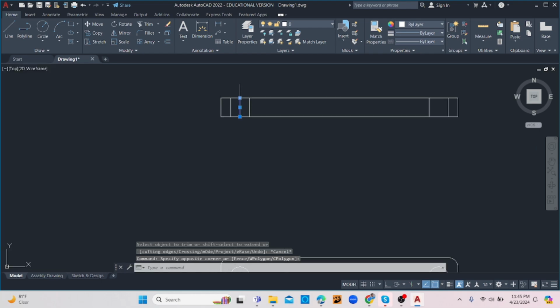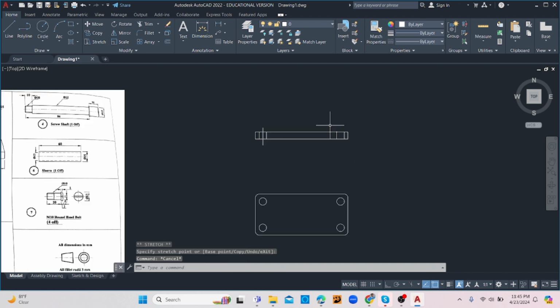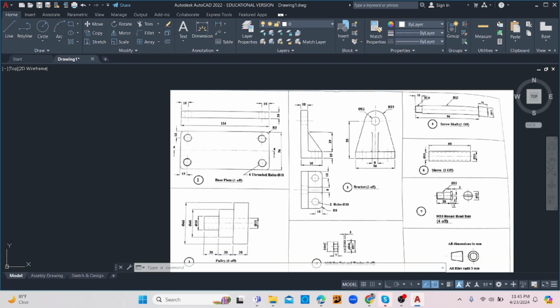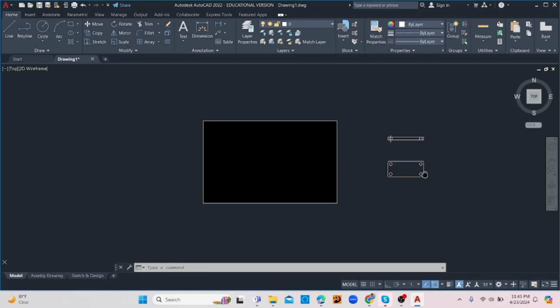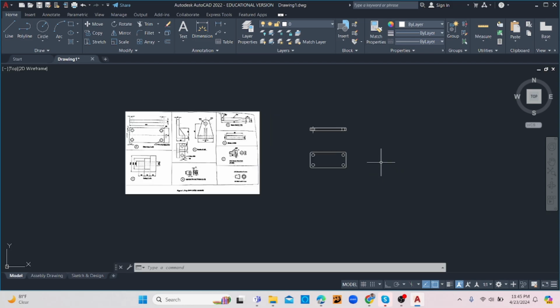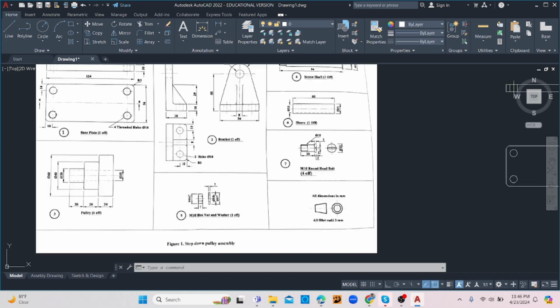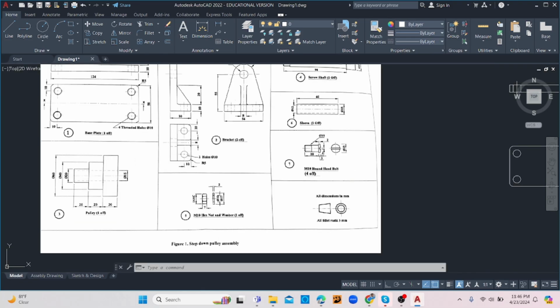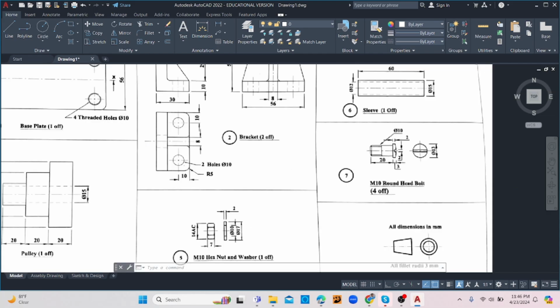So here we have this here. Alright, now this is my base plate all done and dusted. So it's time for me to now do the bracket. So I'll do the plan view for the bracket, and I'll do the elevation for the bracket. Now here is the bracket. Now this is also, you can consider it to be a rectangle as well, looking at it. And I want you to know this as well.